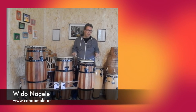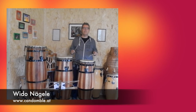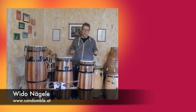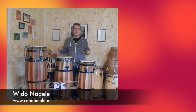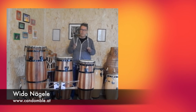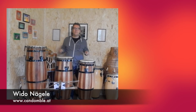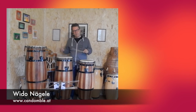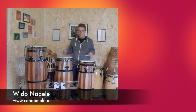So you could also practice on a practice pad with these sticks, just to learn the movement, just to make practice. And if you're playing in a traditional drum situation, normally you don't play. I have never played in a traditional drum situation because it's holy. But if you play it, then you also have to play it not too noisy, and you have to find the right tempo.